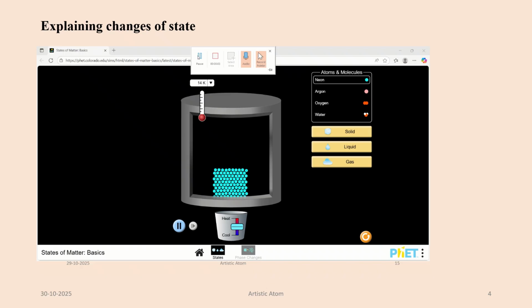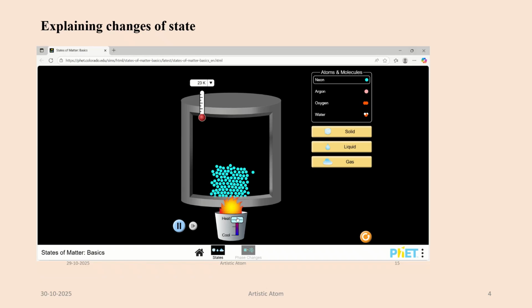As I have already told you, we are going to use a PhET simulation in order to understand the change of states and why it happens. As you can see in this particular container, we have solid particles. They are continuously vibrating at their fixed positions, but they are not moving. Now, as soon as I provide heat to the system, these particles start gaining energy. As they gain more and more energy, they start to move faster and away from each other. This causes them to move far away from each other, but not too far. We call this process melting, where solid is getting converted into liquid.